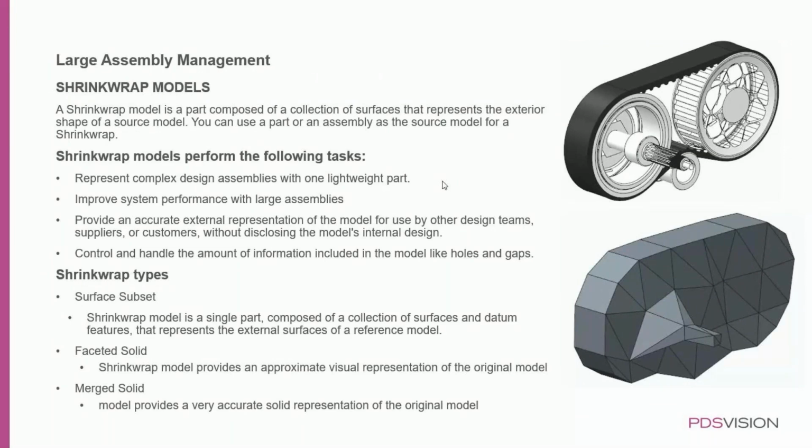And then the one with the most detail is the merged solid. That's going to give you a lot of information and it's going to be more accurate. But then again, you don't have to show the insides. So in Creo, I'm going to use the example of the engine or maybe the gearbox. We don't need to show them the pistons moving up and down, or give them the crankshaft information. We can just give them the outside of the engine, the outside of the gearbox, and then they can do their modeling or their design around that.